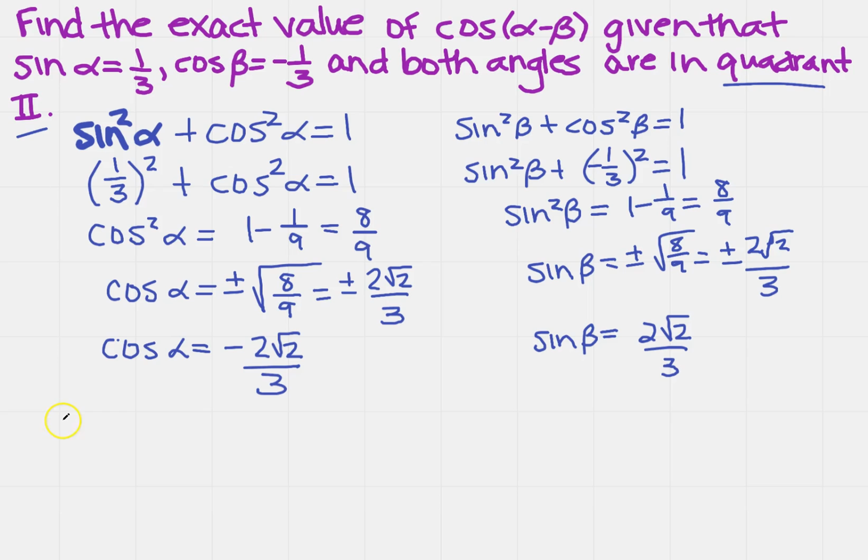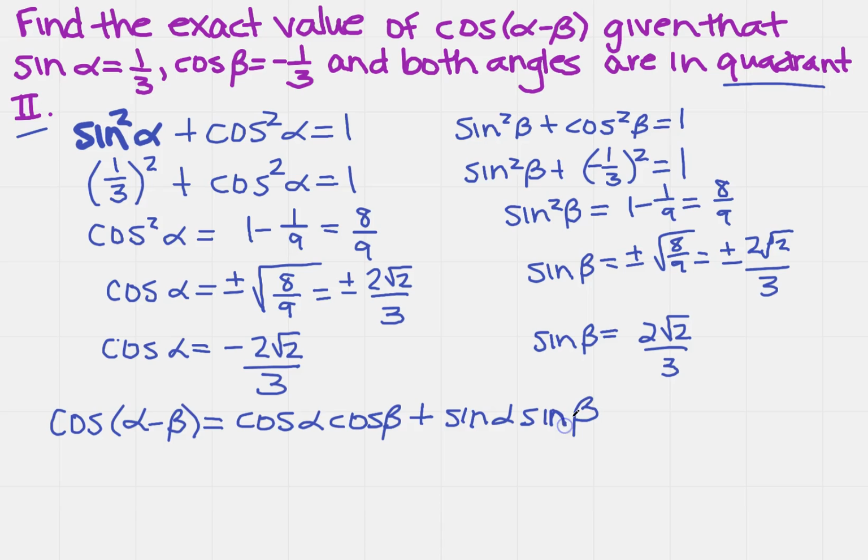Well, if you recall, the cosine of alpha minus beta is the cosine of alpha times the cosine of beta plus the sine of alpha sine of beta. Now, some of you may have wondered, why didn't I do that first? I didn't because I remembered that the cosine of that already equaled this. Now, if you didn't see that and now you're asking yourself, why didn't she do that first? Then you should do that step first so that you understand that is why we had to find the cosine of alpha and the sine of beta. And with those now, this is just simply a plug and chug.